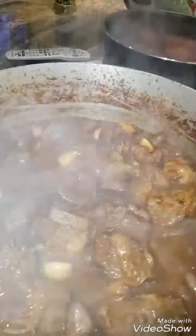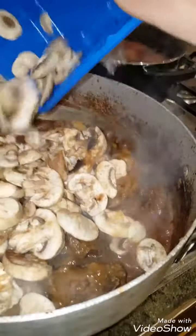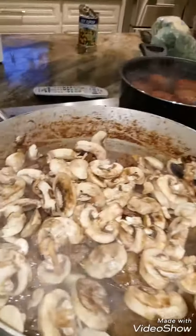I'm ready to add my mushrooms here, right? Now that chicken hearts, short ribs, garlic, and onions are sauteed together for a while, I'm gonna add these mushrooms here. It could be any mushrooms you guys like. Shiitake, white mushrooms, buttons, you name it.